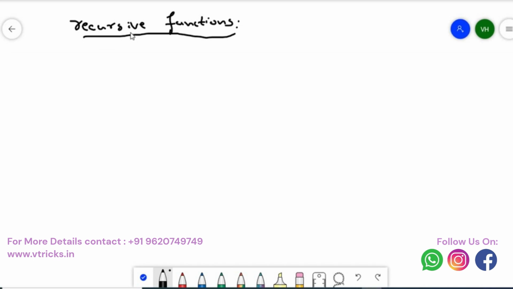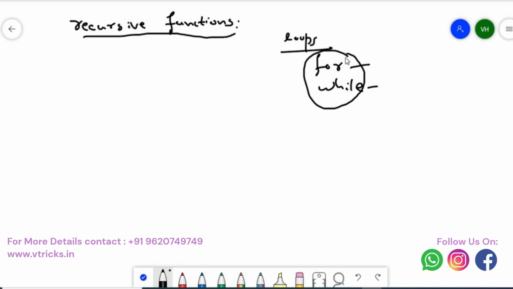When I want to do some task again and again, usually we will be using the concept called loops, right? Either a for loop or a while loop. But computationally, the for loop and while loop are very expensive. Meaning to say, they create a lot of computations and take huge time. If we have a huge data set, the computation time is more with respect to the for loop and the while loop. If I say computation, I can talk about performance, it might be in terms of time or in terms of space. So the for loop or the while loop is very expensive. It takes a lot of time.